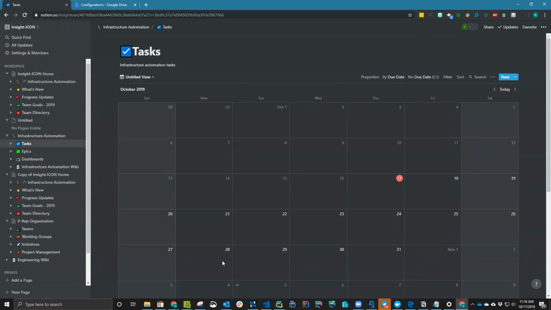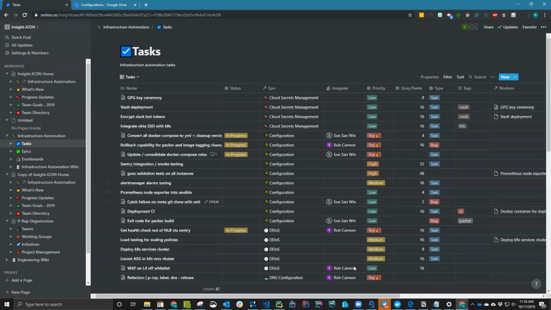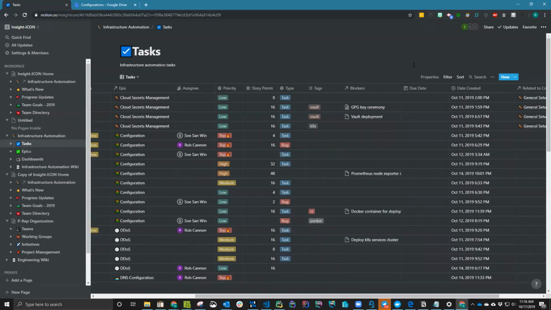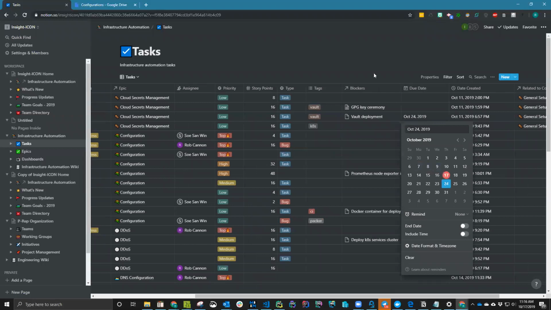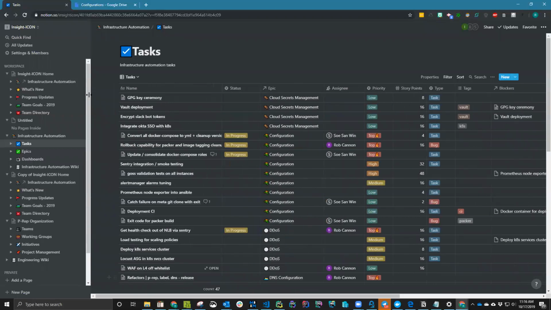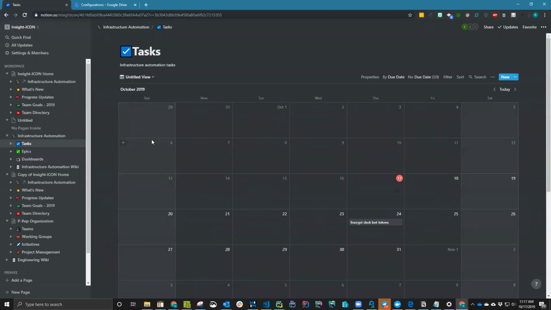And here, if I had due dates filled in on my last view, they would populate on the calendar appropriately. So I can just test this. Okay. No, that's perfect. Yeah. And then obviously internally, we can get to more fine-grained scheduling. But for the purpose of collaboration, I think this would definitely be enough.